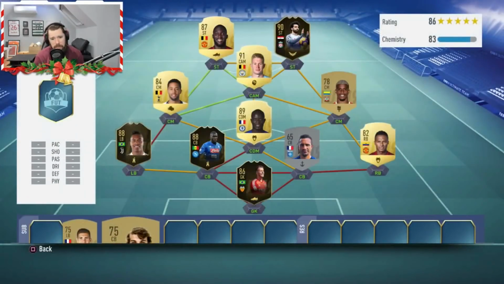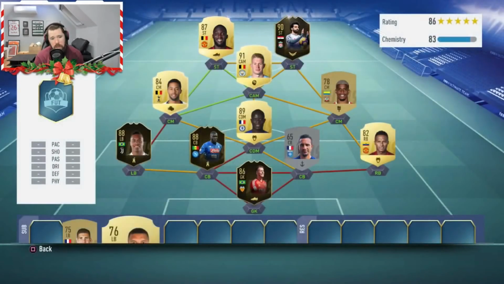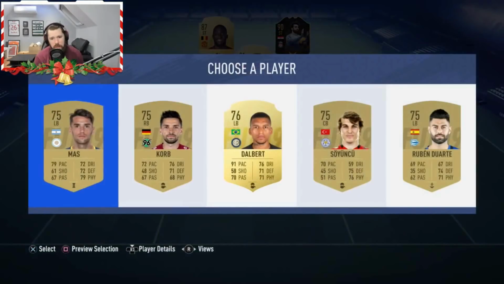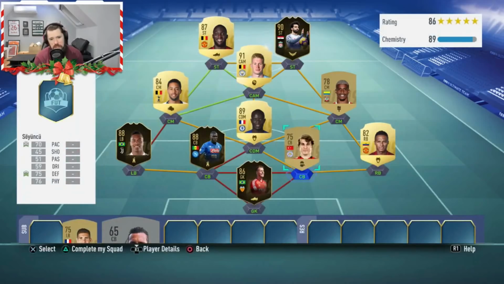Now, I could take him, would give a soft link to Kante and to Valencia, or we could take Dalbert and play him at right centre-back and give a soft link to the goalkeeper. I don't think I want to do that. I think I want to take the Premier League defender. He's got Shadow Chem style as well. It gives us the biggest boost.